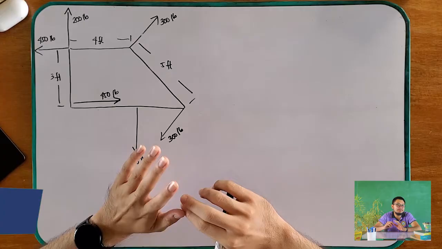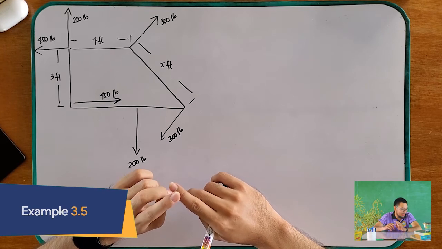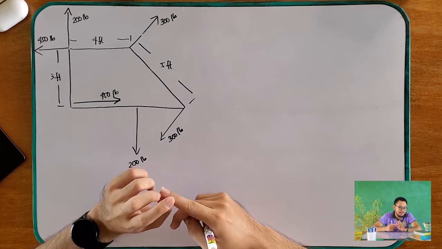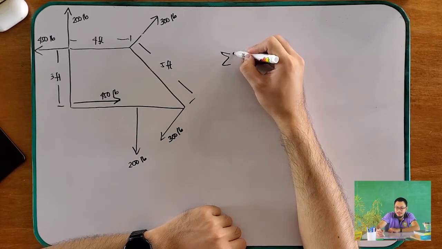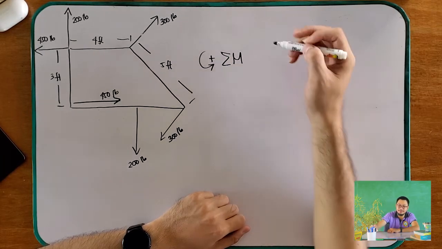As you can see in the figure, we have multiple couples. We have 1, 2, and 3. And the problem is, we're going to determine the resultant couple moment of the 3 couples. Okay? So you can sum those couples. So, what are we going to do? All we have to do is sum all the moments. And we have to assume a positive direction. So, let's just say that the counterclockwise direction is positive.